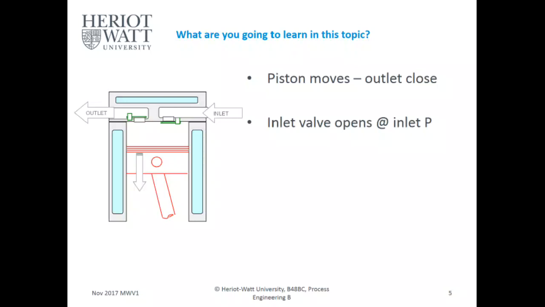And as it lets the gas in, it continues moving down. This is your mechanical work. And when it gets to the bottom, your inlet valve closes. When it pushes up, you compress, but your outlet valve and inlet valve are completely closed. So imagine there's something on top of your outlet valve, and your inlet valve is closed due to pressure. And it moves up, it compresses to the point that the pressure inside your piston is above the threshold pressure of your outlet valve. So it opens up, and it lets your gas out.